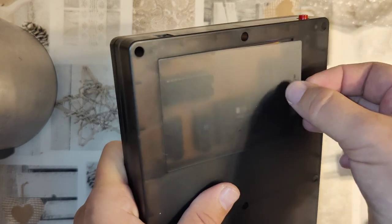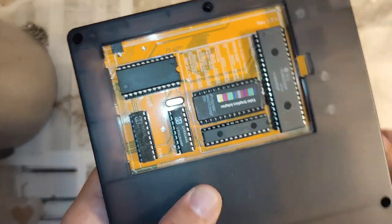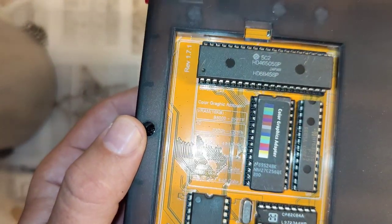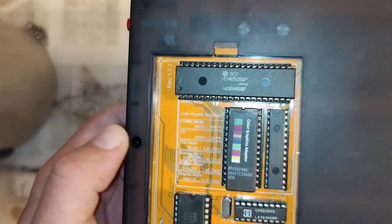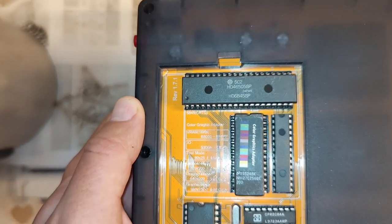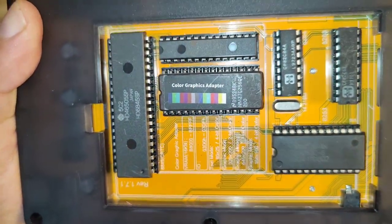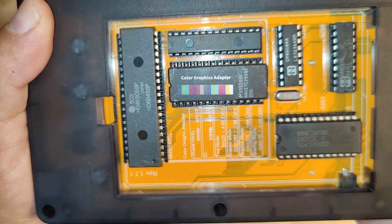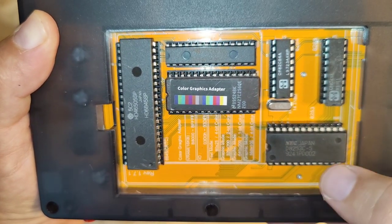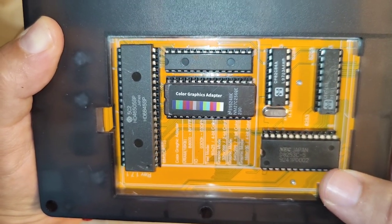And now let's have a look at the chips before we start things up. All right, so what have we got here? Barely readable color graphics adapter. I mean, that's nice. So that was one of the extra versions. Like, you could get it also with just black and white, I believe. Oh my gosh. What's that? Is that supposed to be the CPU?